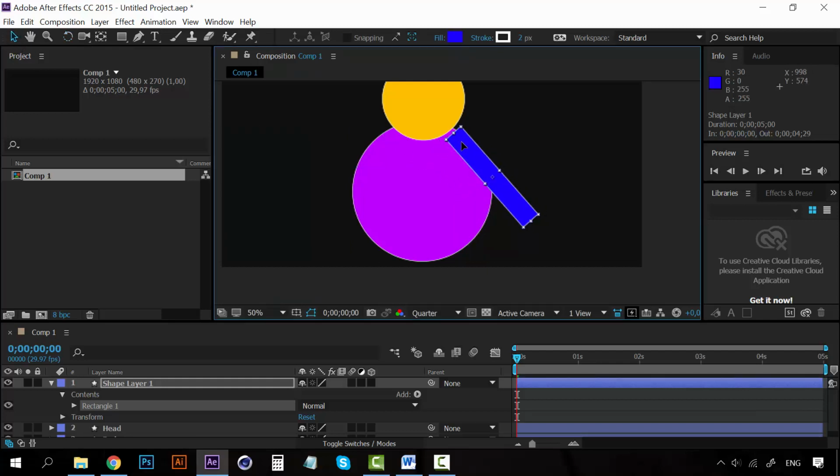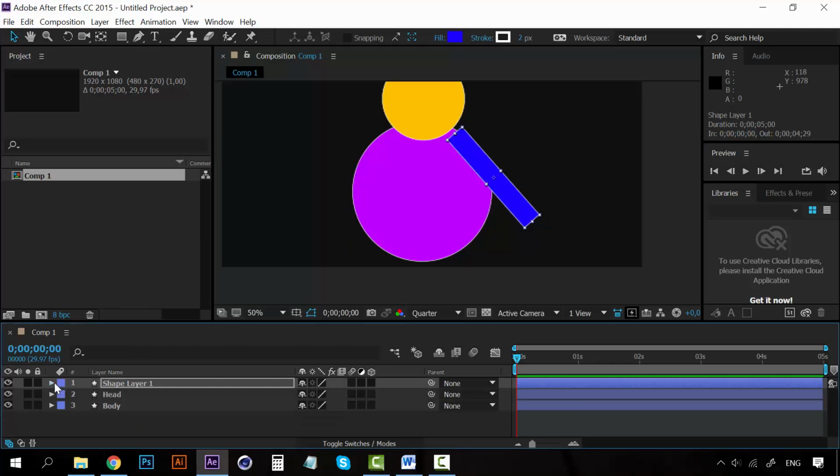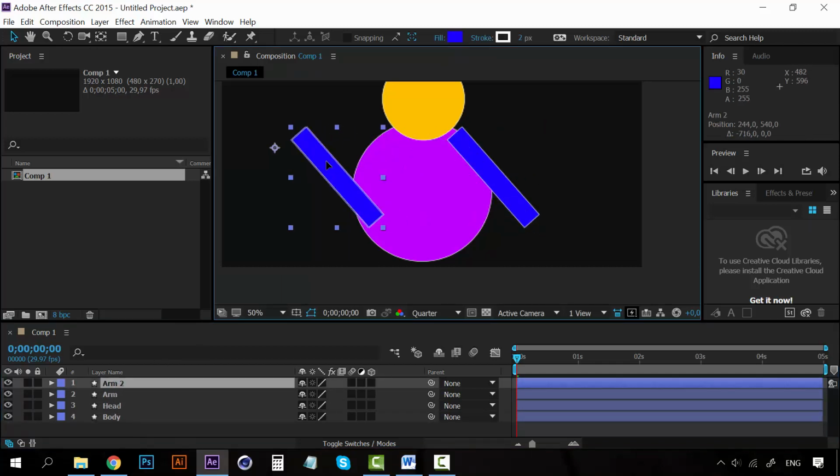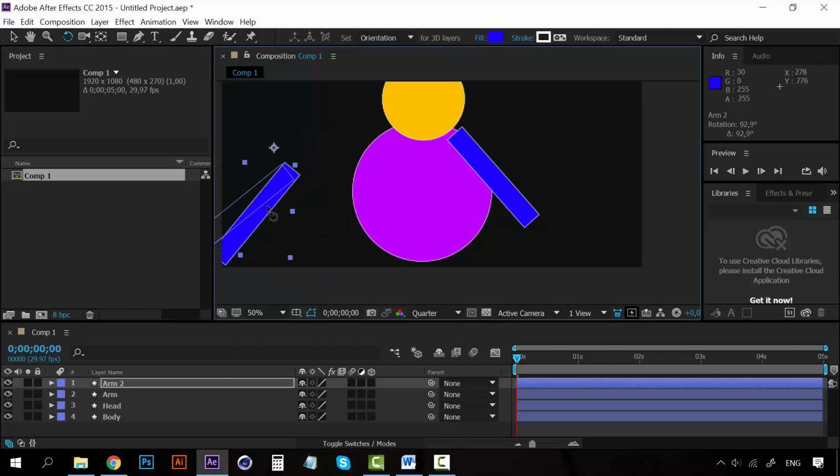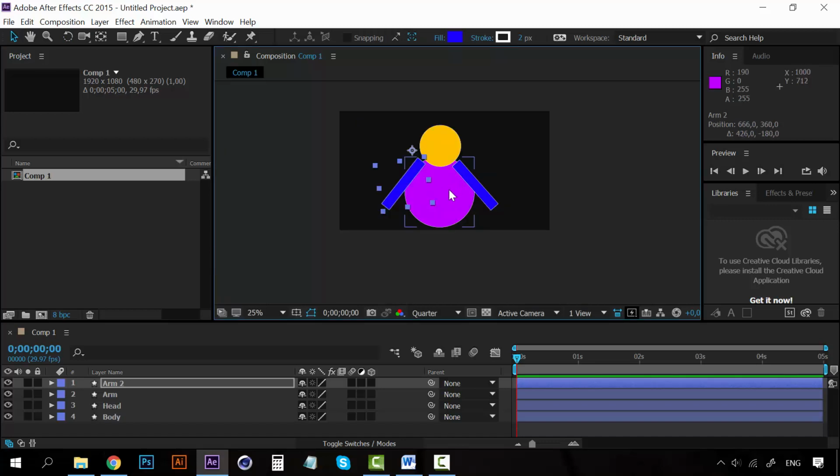Let's rotate them a little. Of course, it's really basic. And I'm going to copy this. So if I have a character, for example, this is the head, the arms, and the body.